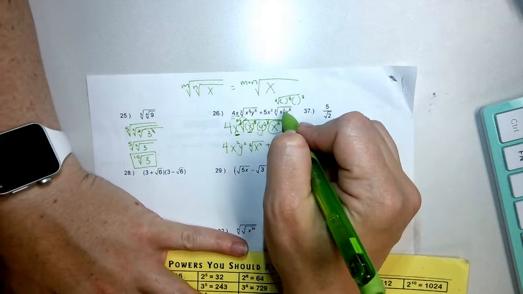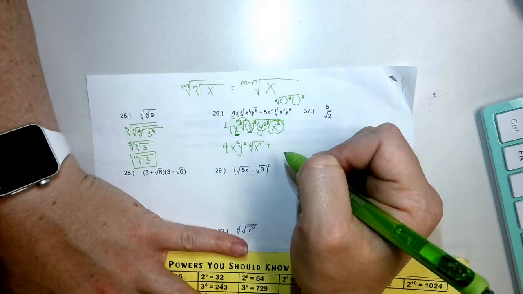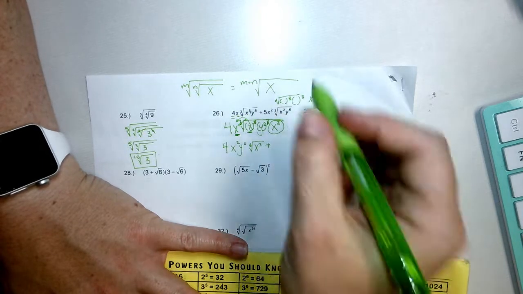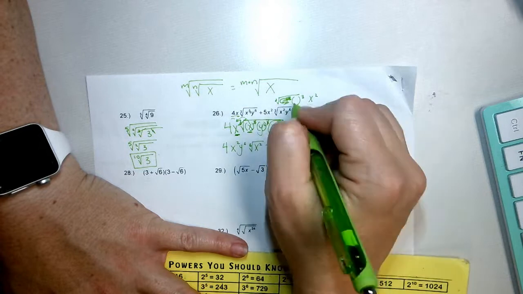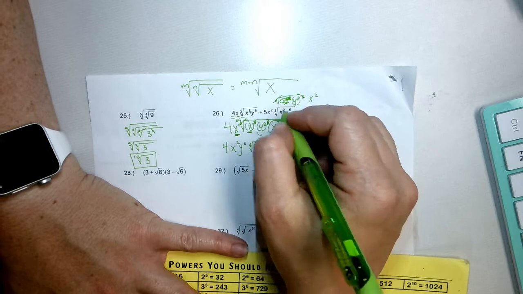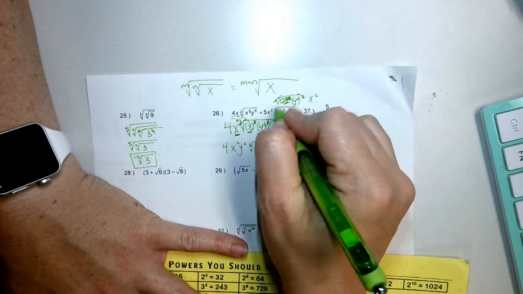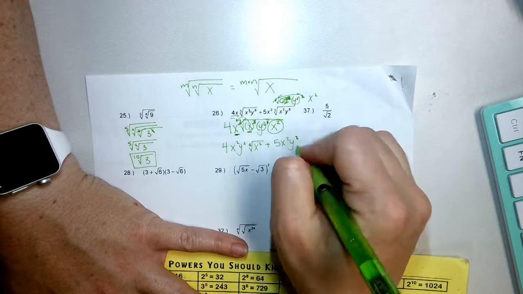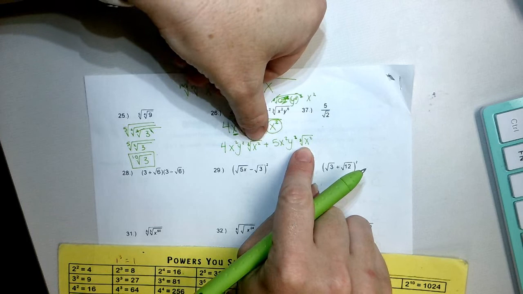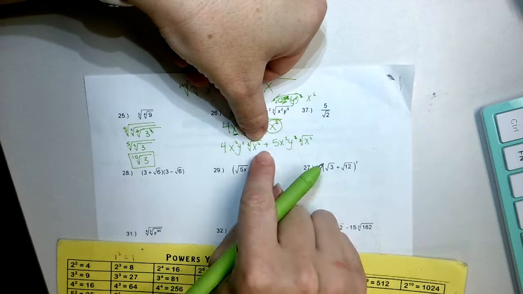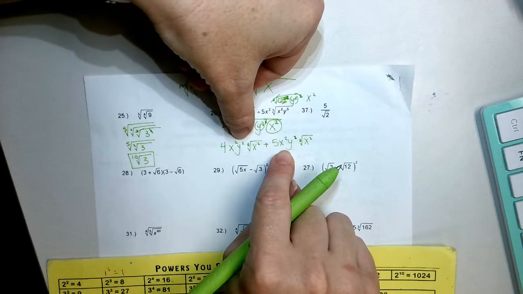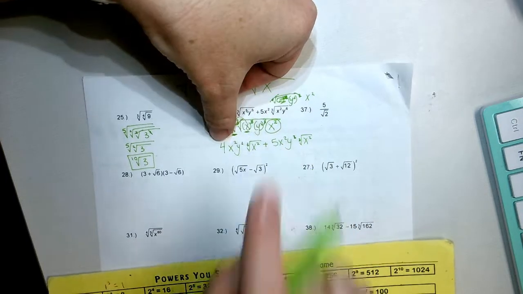Now here, does 3 go into 2? No, so I can't even put x in there. I'm going to have 2 x's remaining no matter what. Now, does 3 go into 6? Twice. So cube root cancels the cube, and I have that 5x squared. And I get to take out that y squared, but I have that cube root x squared remaining. Now, do they both have a cube root x squared? Remember, when adding or subtracting, they have to have the same root. They both have a cube root x squared, and they have to have the same variables too. This is x squared y squared, this is also x squared y squared. So what's 4 plus 5?